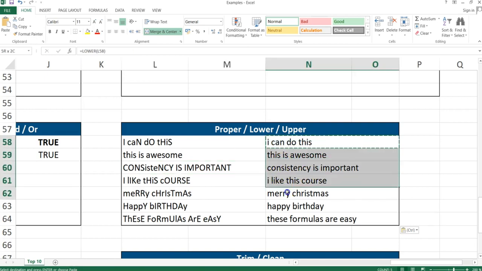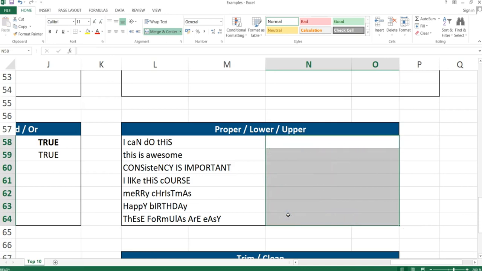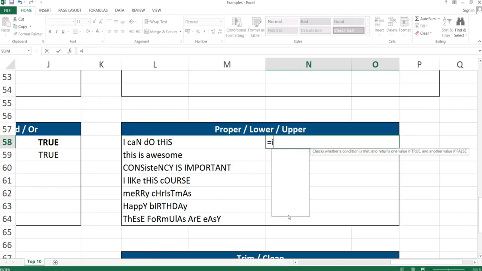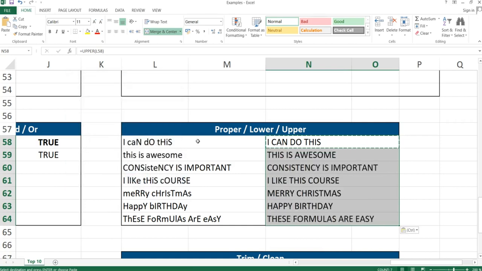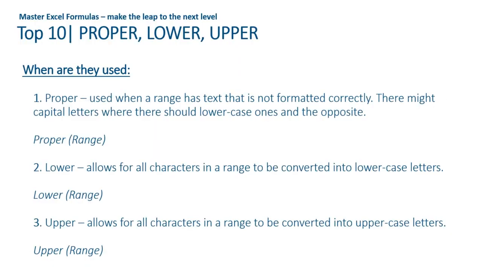Now just to show you the example with upper, which is pretty much the opposite of lower, this is what upper does. It converts everything into capital letters. Now going back to the presentation.